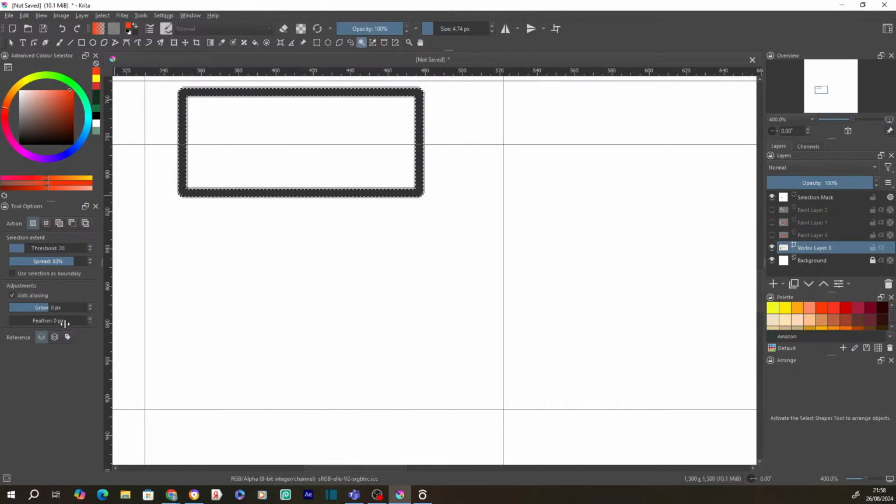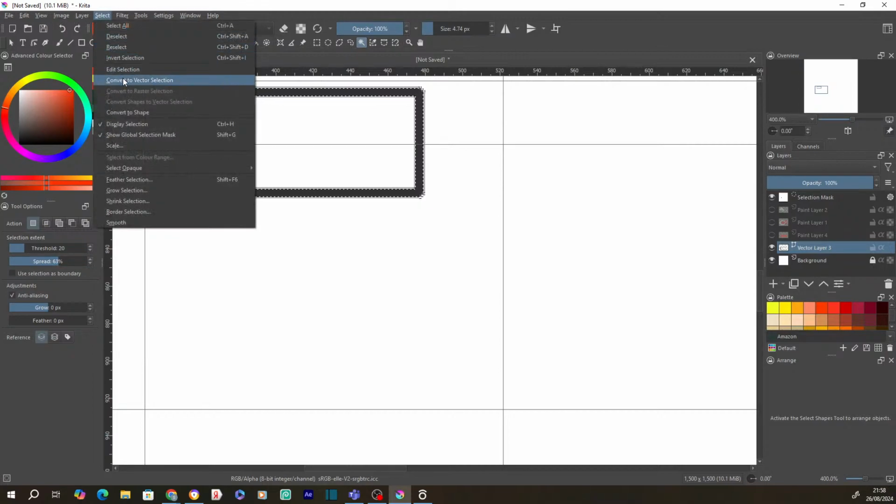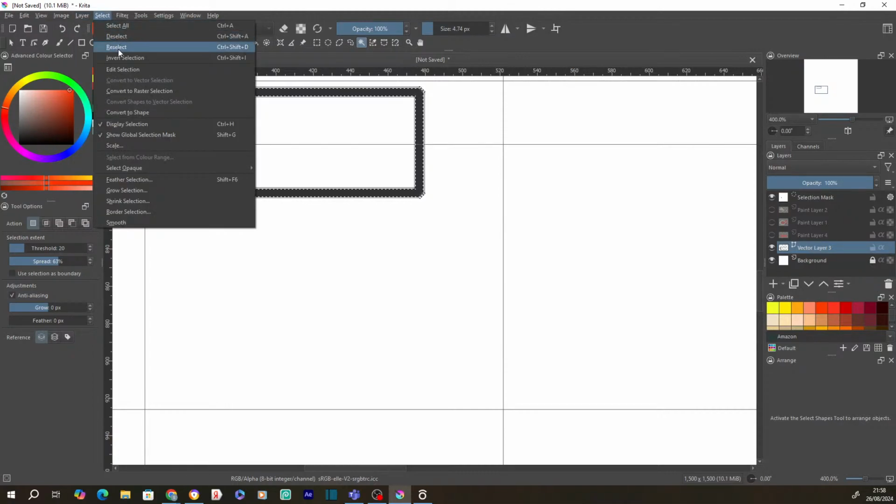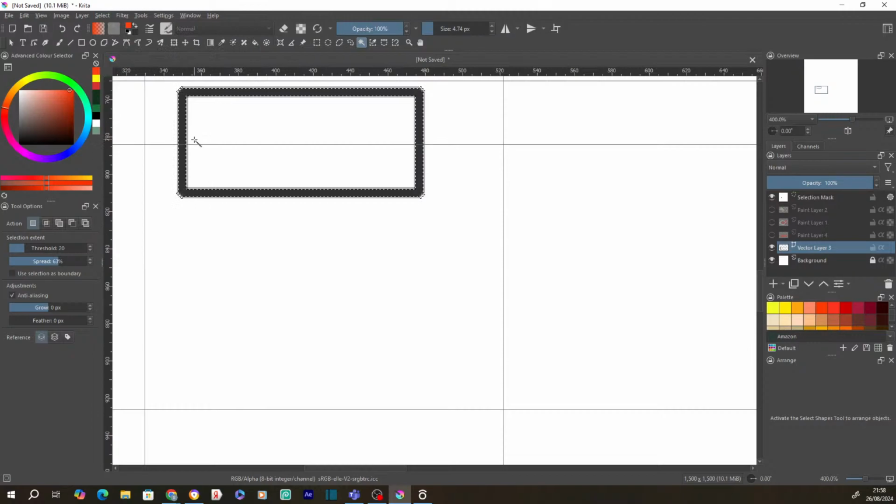Okay, let me try to change the width. Let me lower it. Okay, let me invert again. Okay, now what does this do?